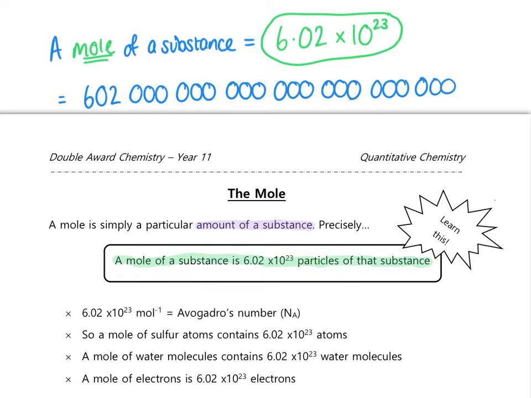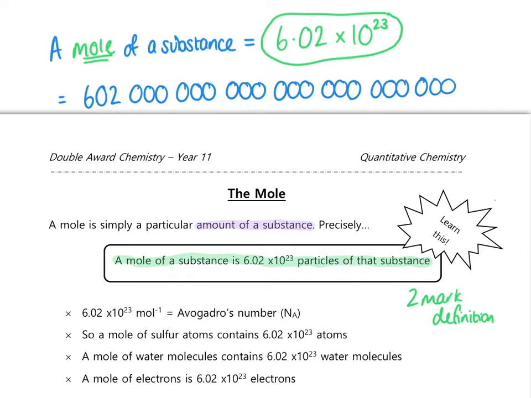So say that number out loud lots of times. Make sure you know how to write it in an exam. This is a 2-mark definition, and I can almost guarantee that you will get either one of those definitions, either the definition for relative atomic mass or the definition for a mole. So when you come to write your revision notes for this topic, there's not too much to learn as such, and there'll be a lot of calculations that you have to be able to do. But in terms of learning, it's a case of learning these 2 definitions and maybe learning some formulae, like our formula for calculating percentage composition.